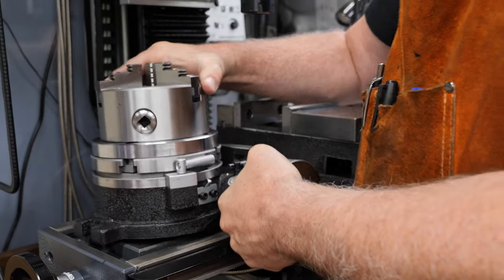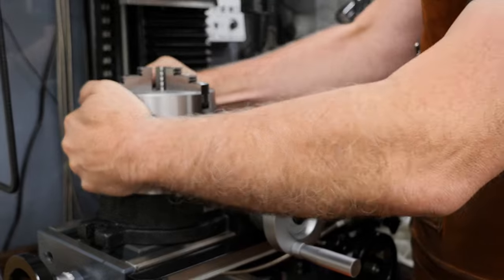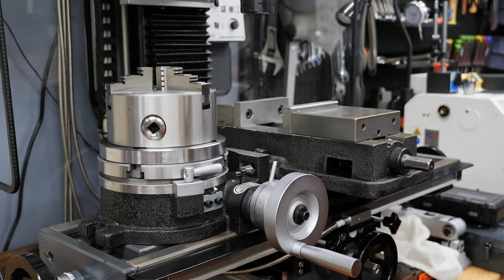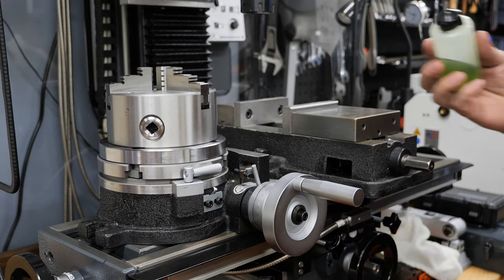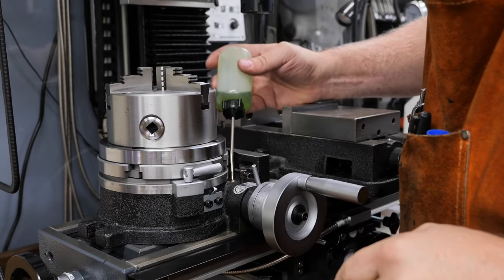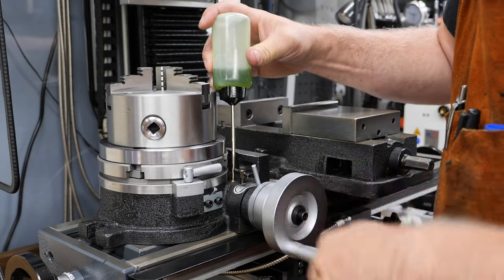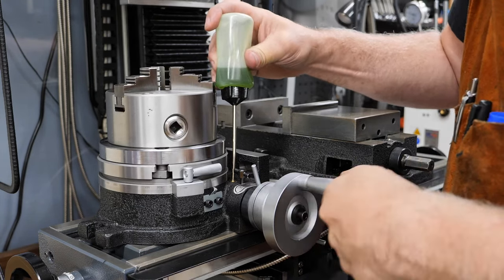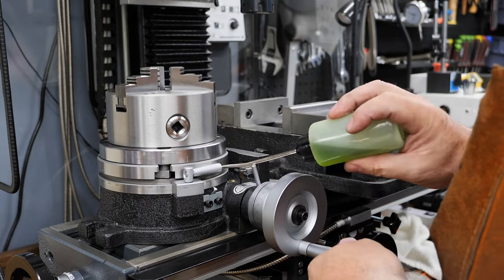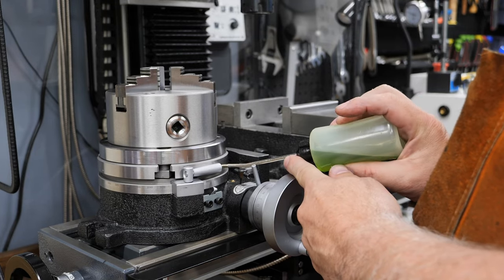Oof. There. Ta-da, there we go. So that one, obviously. And this one, that's the nice new one. Oh, and it's pushed in. I'll have to do something about that one.